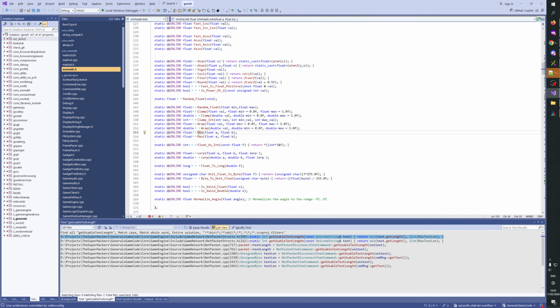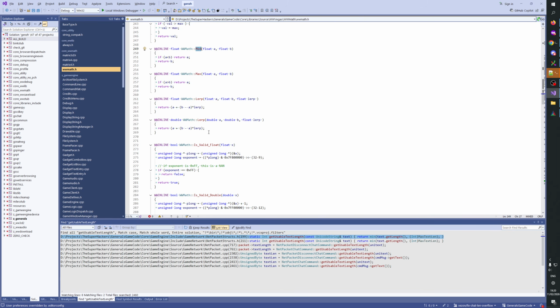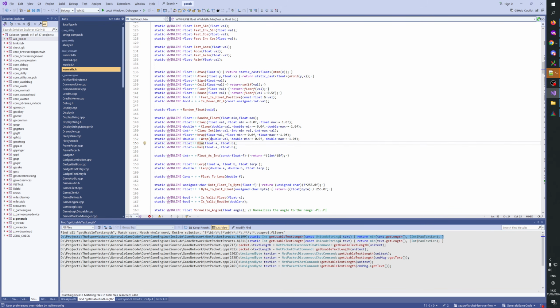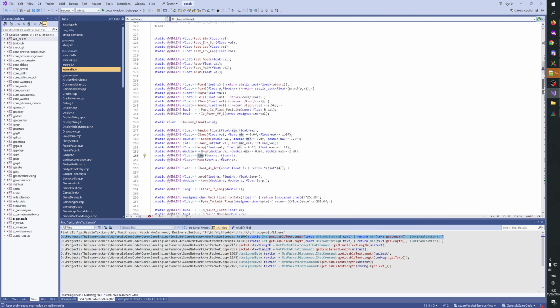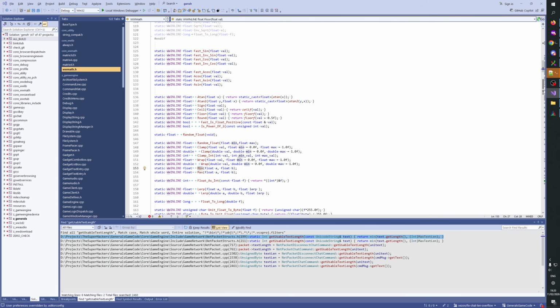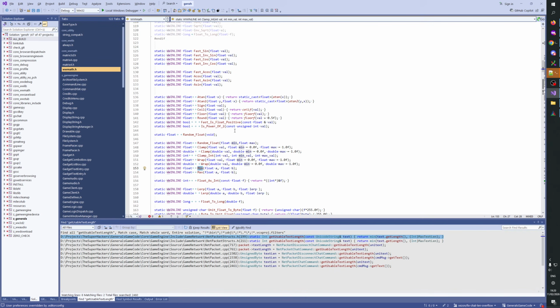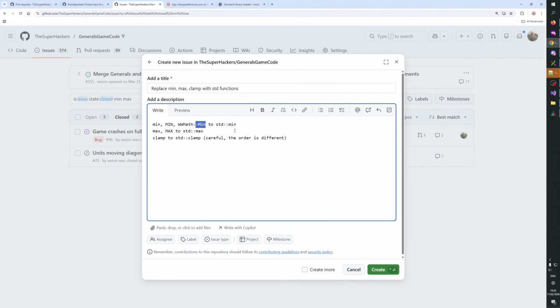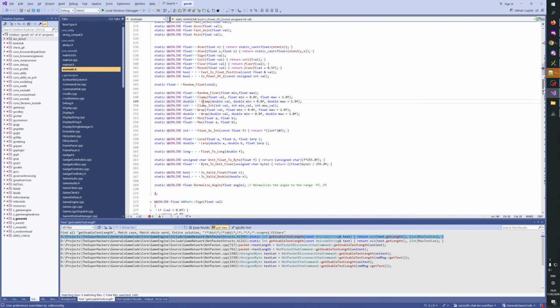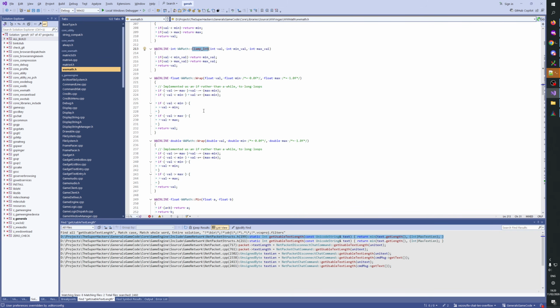Oh boy. What does this do? WW Math. Min. Max. Then here we have a bunch of clamps.